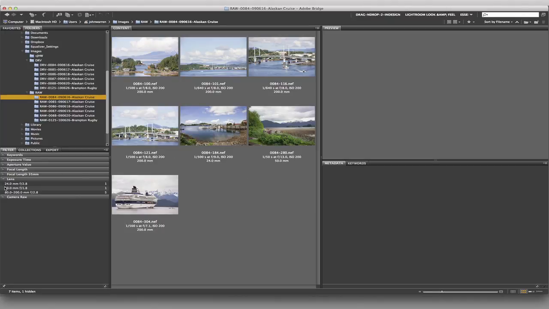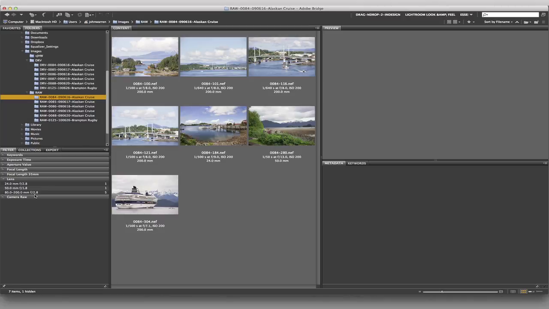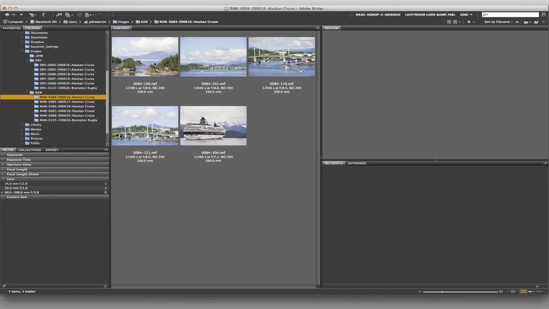And if I say, well, which one of these was shot with my 50mm? I'm thinking it might be this guy, but I'm not 100% sure. So let's come over here and click on it. Sure enough, it was. And then I have 5 images that were shot with my zoom lens. This was a beautiful lens, 80 to 200, 2.8. Wow, used that for probably 20 years. All right, and all of these images were shot with that lens. It's kind of obvious because here's the, probably at the 80, and this one here at the 200. Or maybe it was when we got closer, I forget now. Anyways, it doesn't really matter.